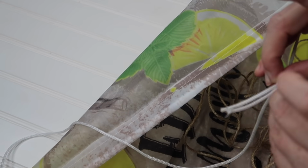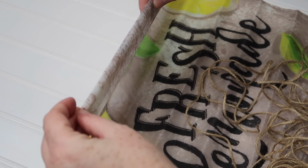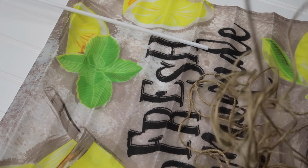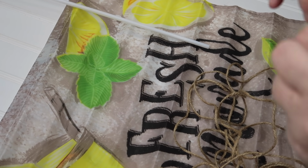Now, while my frame is setting up, I grabbed this little yard flag from Dollar Tree. They actually have a bunch of different ones out. And the first thing I'm doing is it has this white little rope kind of going through it. And I didn't really like this very much. So I'm going to take that off. Then once that's done, I'm going to use twine and feed that through. There's like a little plastic round straw looking thing that you can feed the rope through. And so I'll feed it through there.